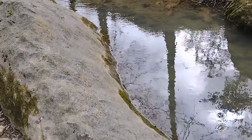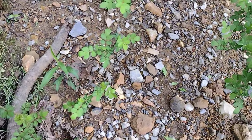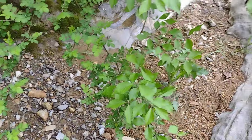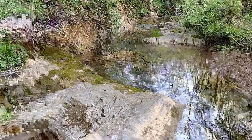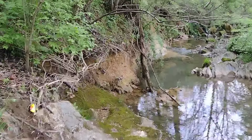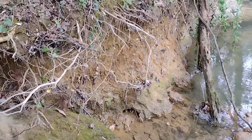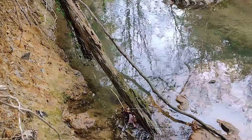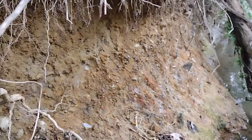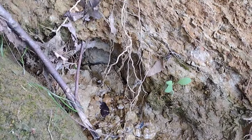All right, I want to see if there's anything sticking out of this wall. Yeah, nothing there. Okay. I want to see if there's anything sticking out of this wall that might be interesting. We will see. I said I had a hunch. My hunch was that we might find some quartz sticking out of here. I don't know if we'll be able to, but you can see why I would think that. I'll check this out. Look, look. I don't know if you can see the water coming out of that rock through here.